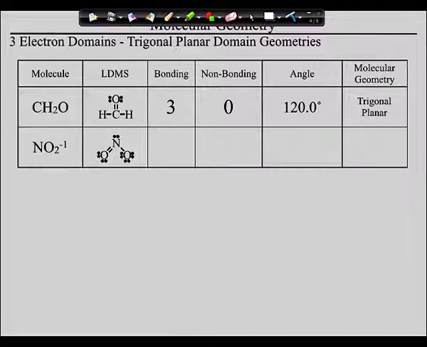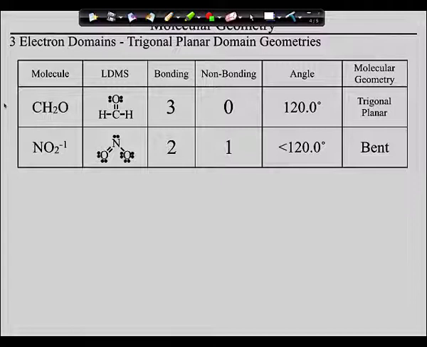Now guys, let's take a look at NO2. So in NO2, how many of those 3 domains are bonding domains? Just 2. How many are not involved in bonding? 1. So guys, it looks like this. You've got a double bond to an oxygen and a single bond to the oxygen. What's not represented up here? The unbonded electron pair. What does that short, fat, unbonded electron pair do? Squishes this down. Where does that angle start? Not at 109.5. Where does this angle start? 120. So what will the angle be now? Less than 120. Now guys, we've got to name this critter. What are we going to name this dude? What's it look like? Bent. It's bent again. This is also a bent molecule.